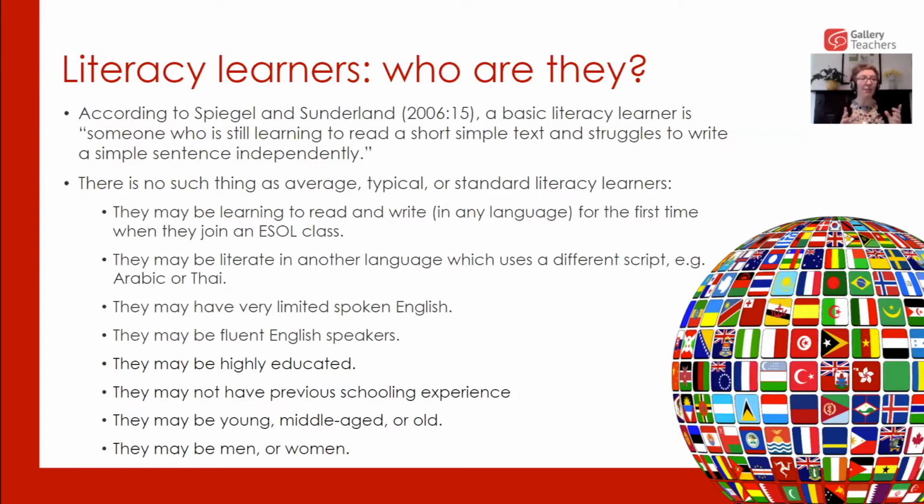And the first thing that we need to think about when we're about to start a class with literacy learners is that we need to be checking with our own assumptions. We don't know who's going to join our class. And that's a wonderful thing. There's a huge diversity of literacy learners. The one thing they may well have in common is an incredible sense of purpose and motivation. And that's a wonderful thing, I'm sure you'll all agree, to have in a classroom.